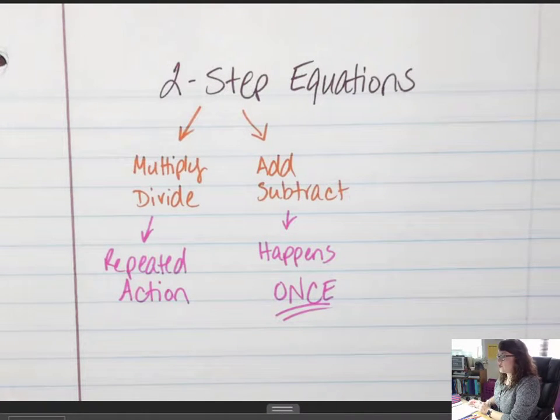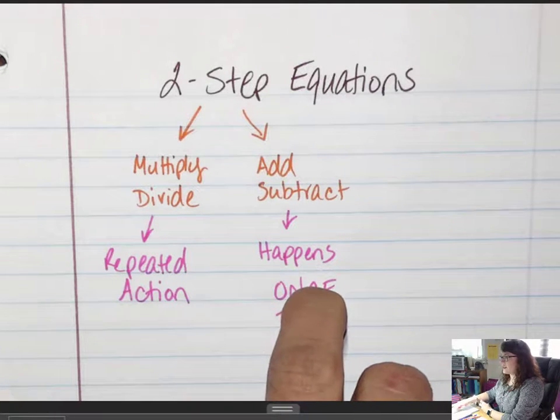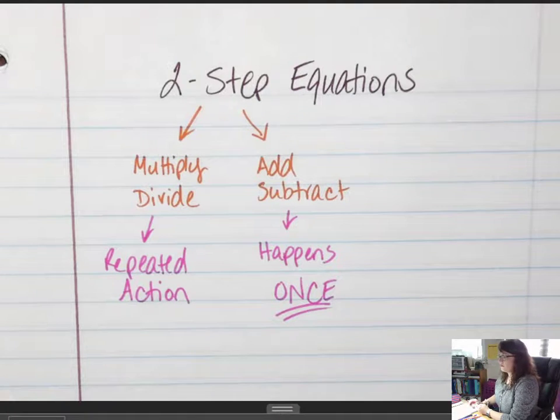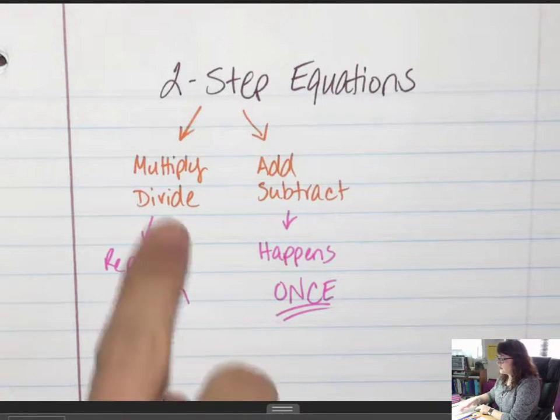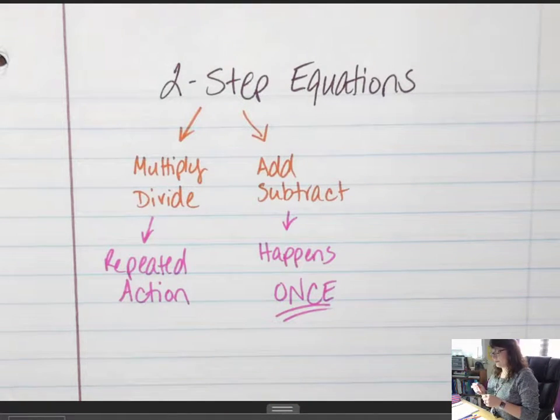So like division is just repeated subtraction. Multiplication is repeat addition. So you pay a fee to join the gym, and then you pay $10 per month. You're probably going to look for the word per for this one. Per, each. I don't know, I have a whole list over there.